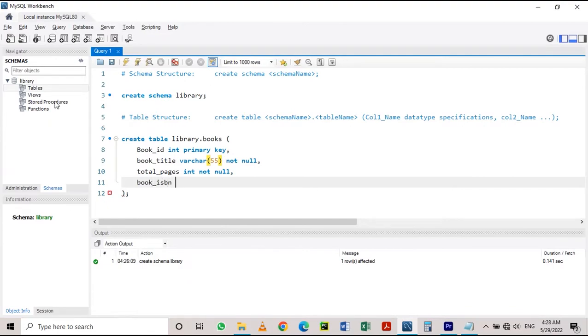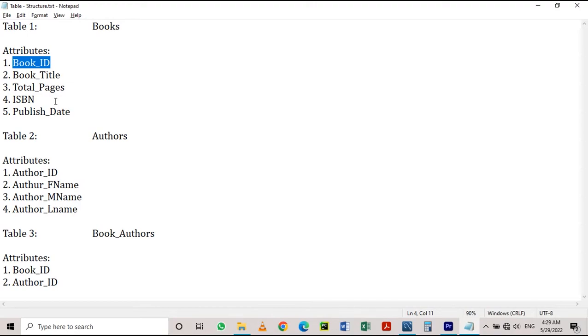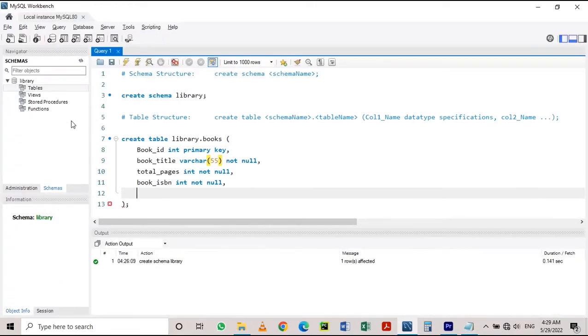This is also a number, I think, so this should be integer as well and not null. Comma, and then the last attribute, publish date. The data type for this attribute is going to be date, and it shouldn't be null as well, and I think we are good to go.